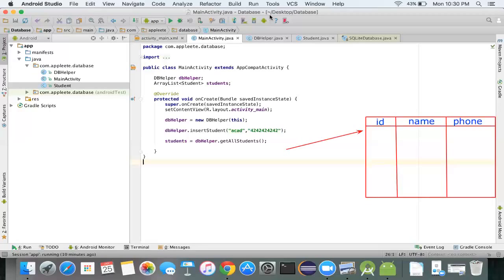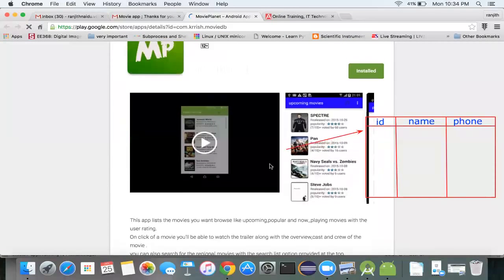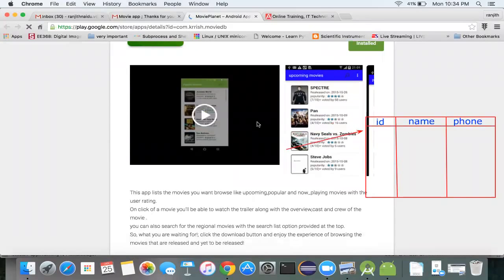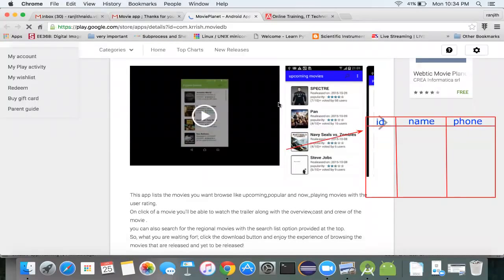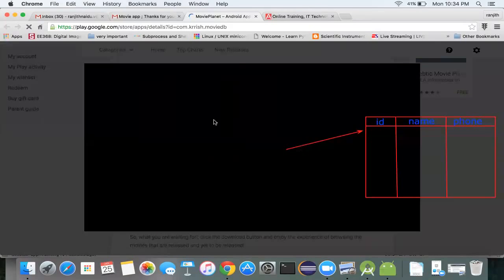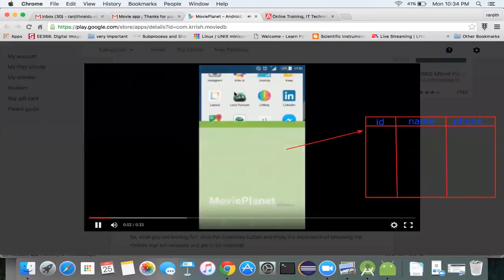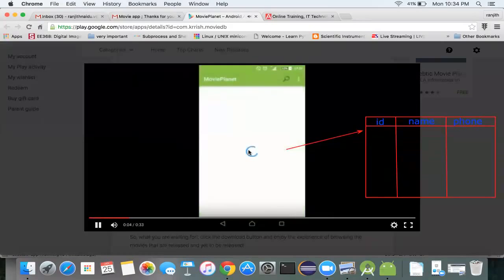So those examples we can just show you. One such example is this one, parsing some data. This is basically parsing of data, done by one of our students. This is the IMDb site, and from the IMDb site you get a JSON, and that JSON data is parsed and put as a list view here.